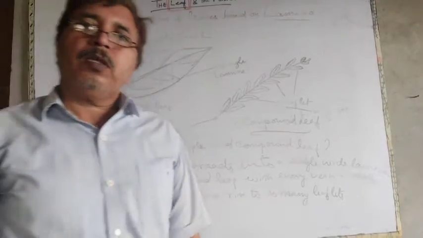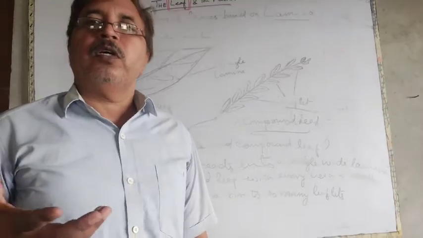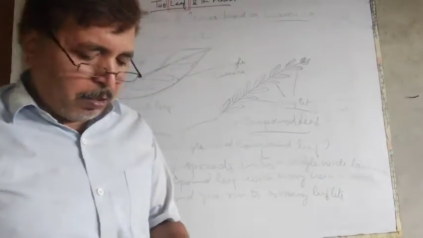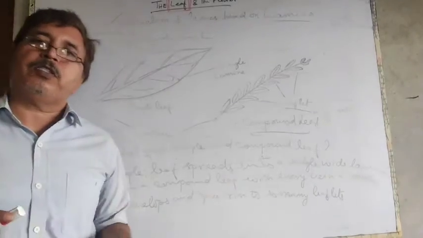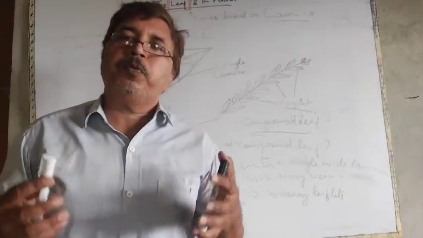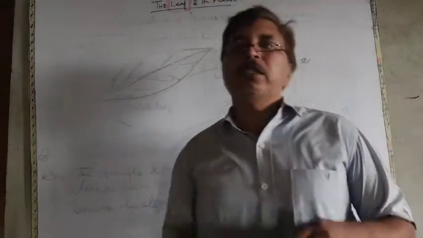Dear students, the question comes why we read about the leaves in such detail in our previous videos. It's because of its importance. It's because of the importance of the leaf. What is the importance of the leaf to the plant? This leaf, what is its use? What is its utility for the plants?